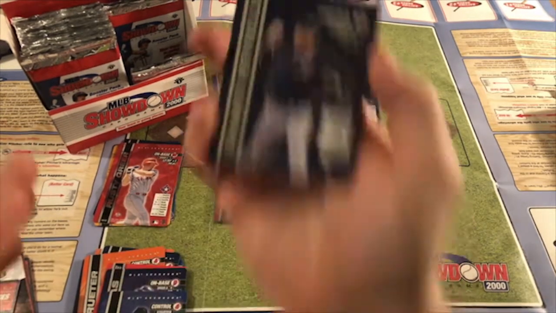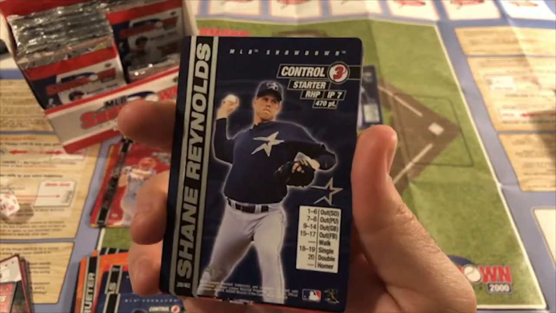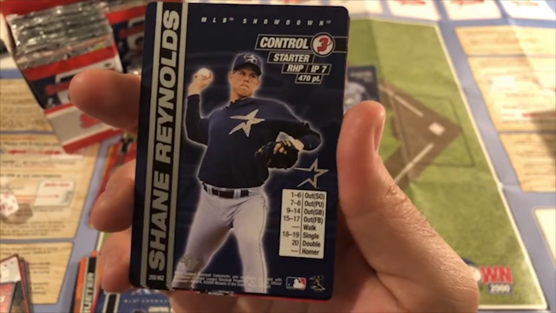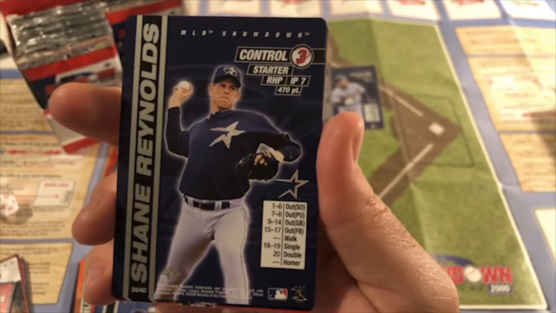Let's keep it going. Let's open up the rest of the pack and see if we got some cool cards in here. Shane Reynolds, Control 3 starter, in pitch 7. A lot of points. Good card. Hard to get on base with him.